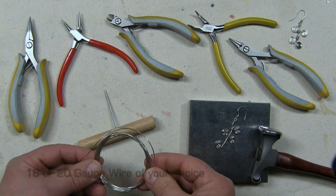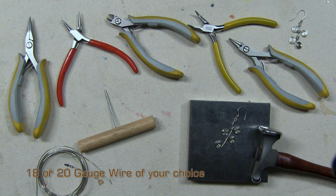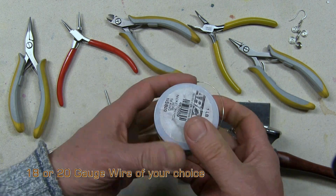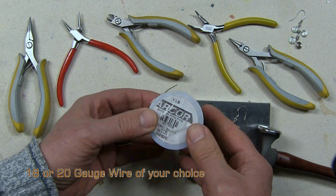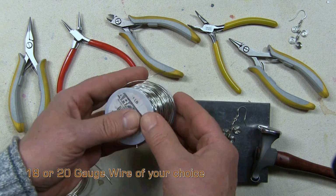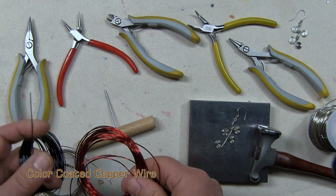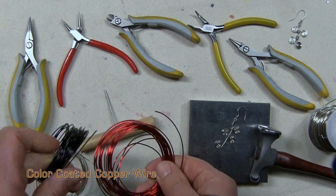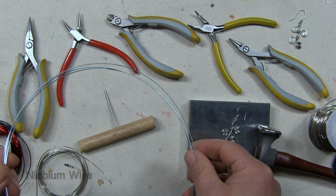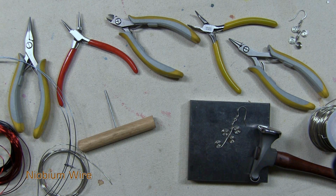For the earrings that you'll watch me make in the video, I use 20 gauge sterling silver wire, dead soft, round. Often I make my designs in nickel silver wire. I consider this my jewelry design sketching wire, and it has a wonderful look. You might want to consider going to a craft store to pick up some copper wire that's been coated. Or one of my personal favorites, niobium anodized wire, would be an excellent choice for these earrings. In fact, I'm going to make a pair of these earrings using that wire.